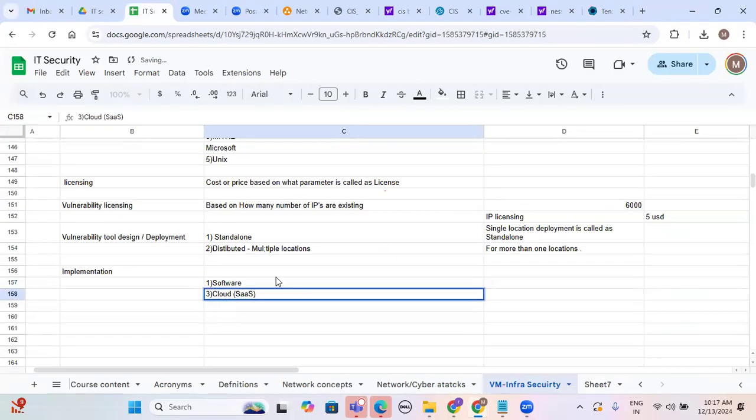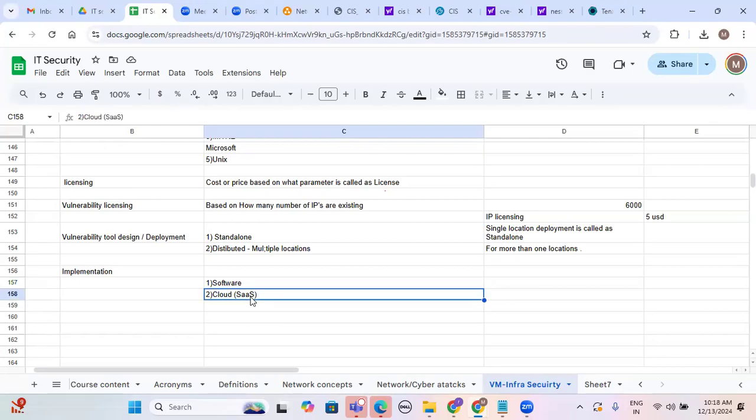Second one is cloud. Here the vendor will provide the software. That software we have to install either on top of a Windows machine or on top of Linux. It will support both, and it will even support Mac also, because Mac OS is different, Windows OS is different, and Unix OS is different. That is the reason each and every vendor is supporting these three different types of OSs. So that is about the implementation side.